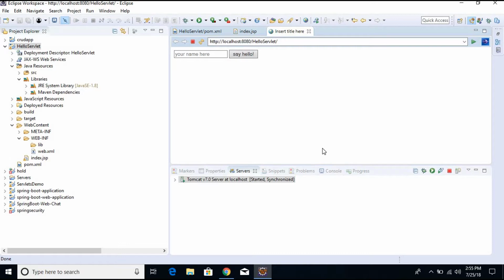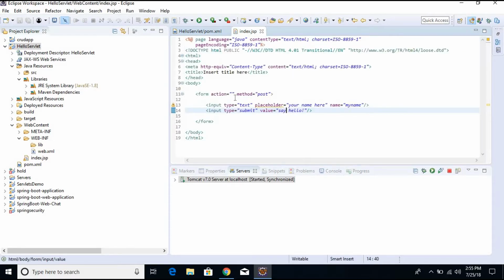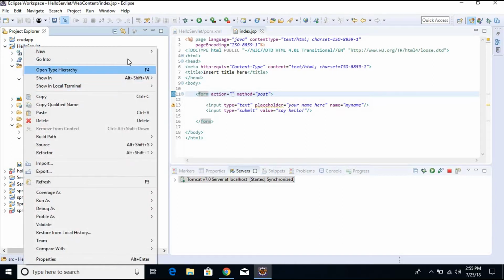Here goes. So our main page, that is the index.jsp, is auto detected and called because of the web.xml file, as we have defined for this page to start. It is the welcome page. Now I'm writing any name in the name field and saying hello, and it is not responding. So this is the work of the action, what action you want to perform, and for action we need a servlet. So now we are creating a servlet here.